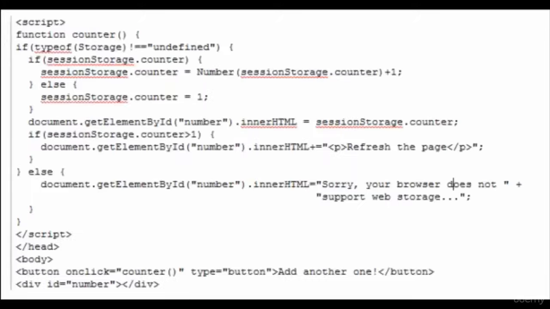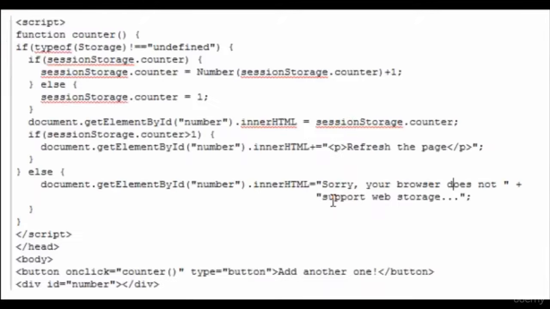Now you won't be able to see this from the recording, but I'm going to close this window. Alright, I closed it and I opened up a new one. That's the exact same page. And now what happens when I click add another one? It starts me off at 1 again, and then 2, and it has to start all over again. This is because when you close the window, as session storage, it is destroyed completely. However, if you just refresh it, then all your information is saved.